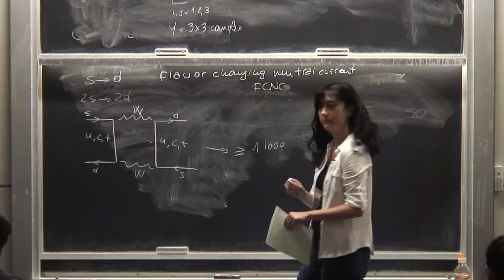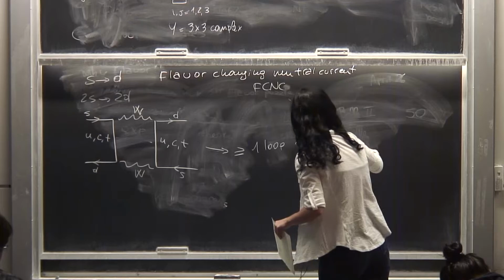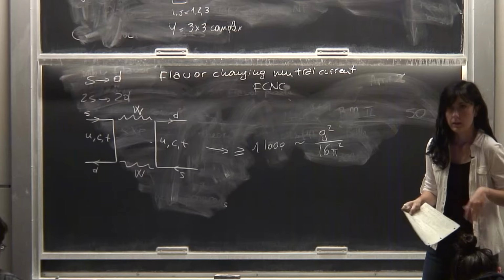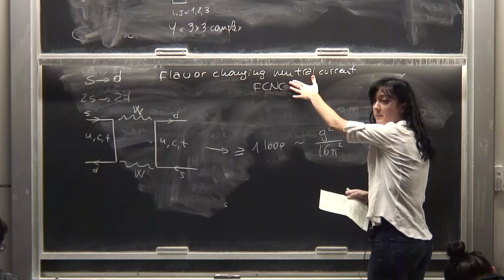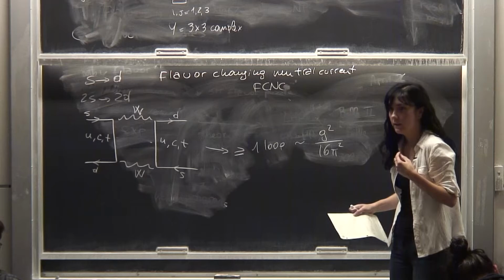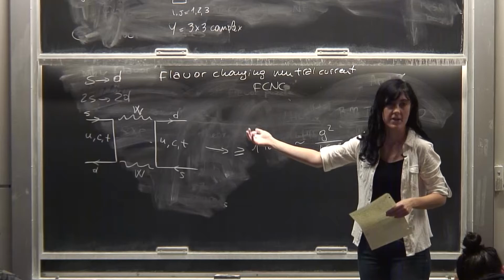Okay. So we expect that these are relatively rare, right? Because we'll have at least a scaling like g squared over 16 pi squared. And this is already telling us that whatever transition of this type we are going to measure is a rare transition. That's why, if you think about the experiments, these are generically high-intensity experiments, because we need a lot of data in such a way to measure these types of processes well.